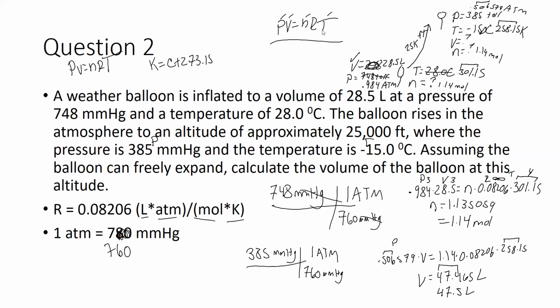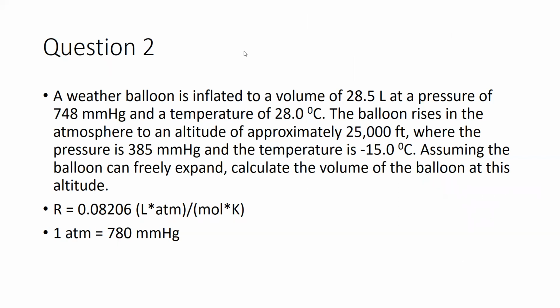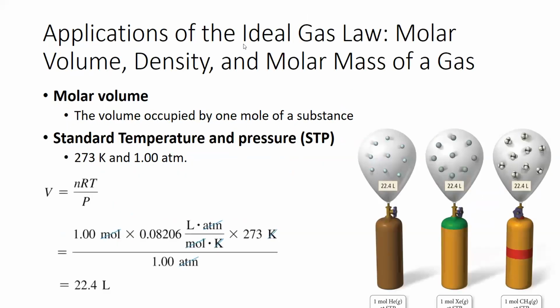All right, moving on. So we talked about the ideal gas law, and now let's see some of the things we can understand or calculate using the ideal gas law, and that gives us the molar volume, density, and the molar mass of a gas. So some definitions for us.